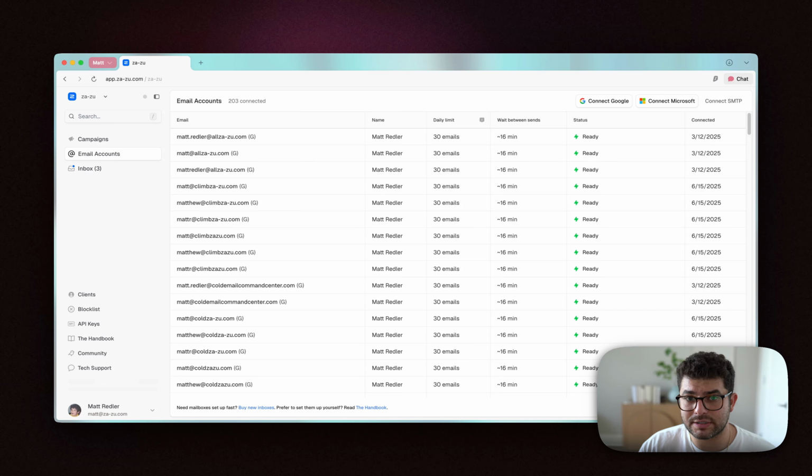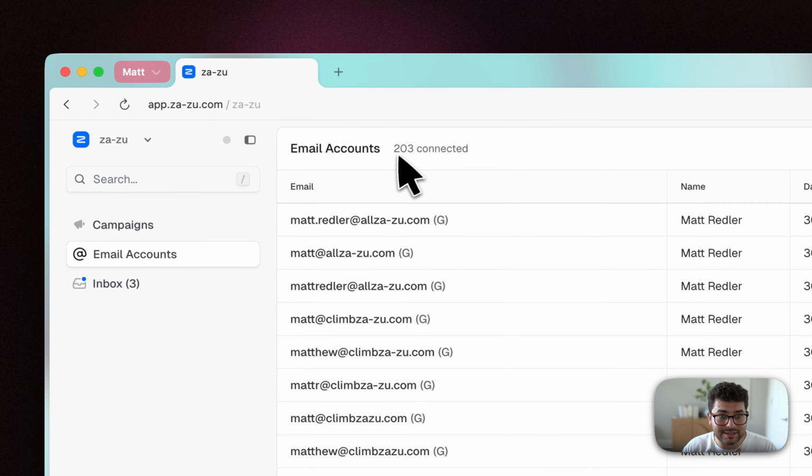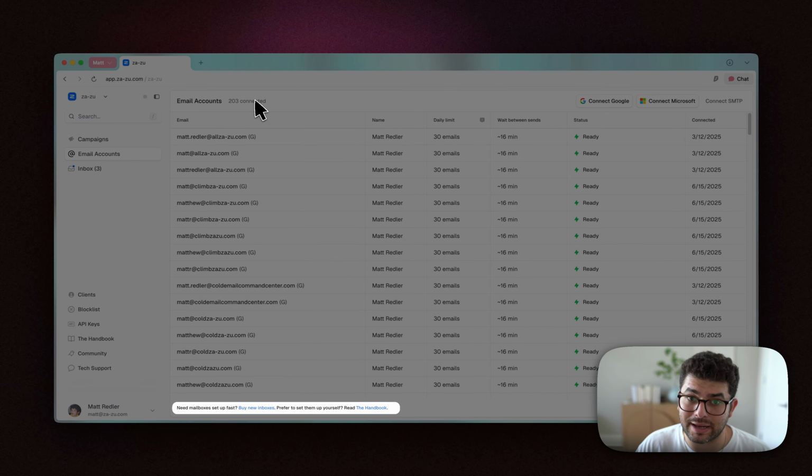But the first is, are you sending a normal human level of volume? A lot of the folks that I speak to, you want to send a lot of email. But how do you do that in a way that still looks like other primary senders? Well, instead of sending all that email from a few accounts or even just a singular domain, you can spread that sending across many accounts, across many what we refer to as adjacent domains. And you can see some of that here. Zazu, for our own instance, we have over 200 email accounts that we're currently using.